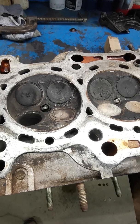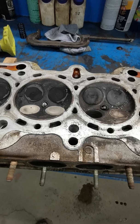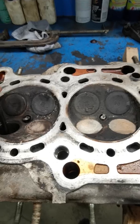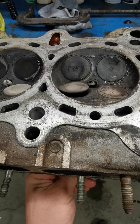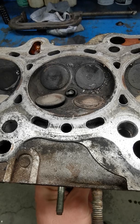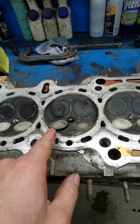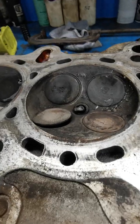So in the last video, I told you guys about how I thought maybe there were some bent valves in this head on my Honda Accord. I was right. Two of the intake valves on the number 3 cylinder both got bent. So you can see right there how they're not closing like this. Now, would you believe it or not, that one was as bent as that one. See how it's not closing all the way?